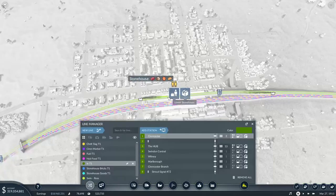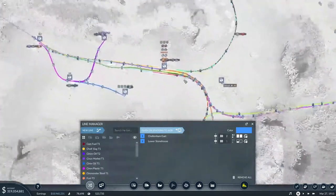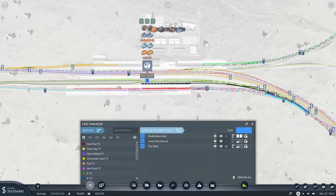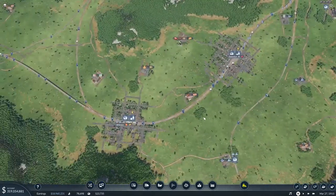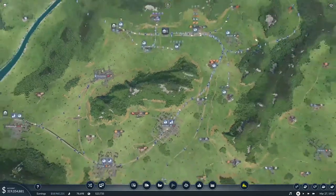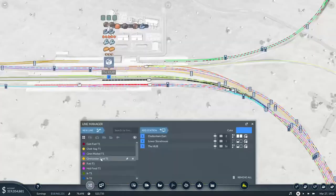My thinking at this point is if we go Stonehouse Bricks and then add another station and take it down to the hub, more trains going into the hub, then it will drop bricks off there. Industry can pick up those bricks, bring bricks to Swindon, to Marlborough, and to Cirencester. And I feel like that's probably a good move - which means we're probably going to need another train on there.